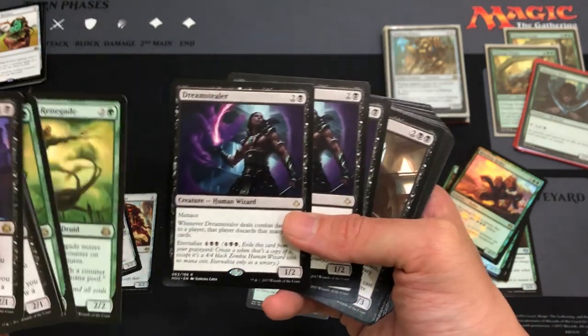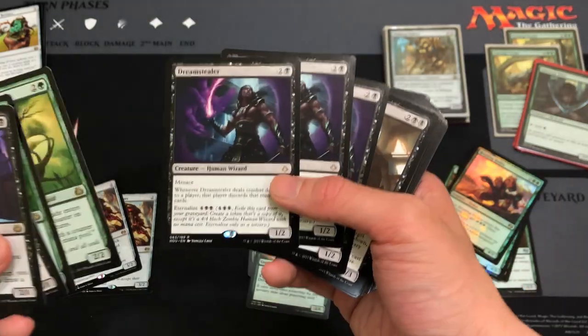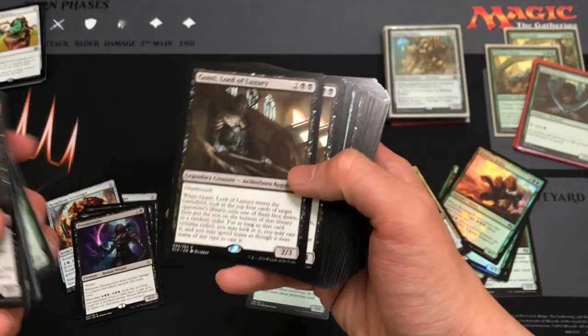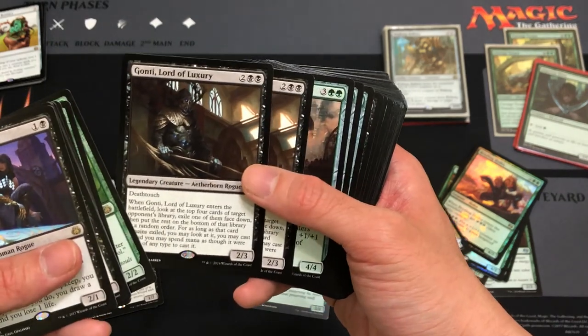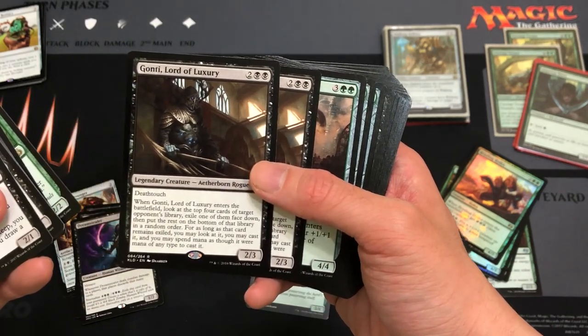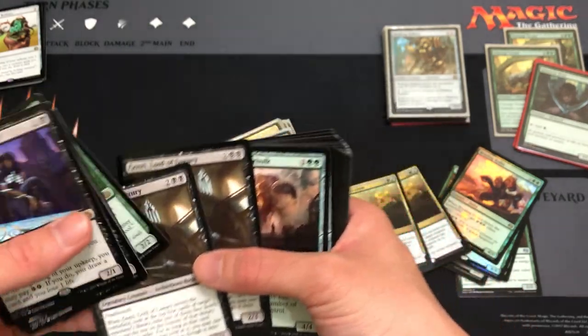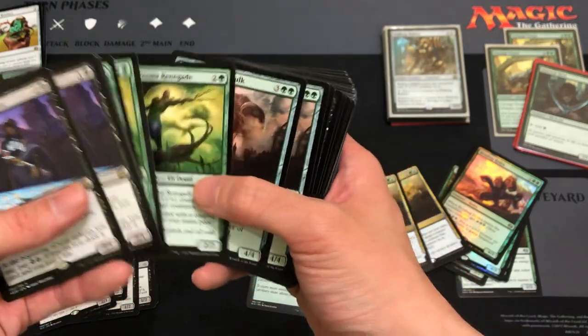I guess people want to put a bunch of counters on this to attack and make your opponent discard a bunch, but I just don't think it's effective. Gonti, again, very nice card, maybe sideboard, but I don't know how it works with this deck. It just doesn't seem like it fits. So I'm going to be moving Gonti out of here as well.